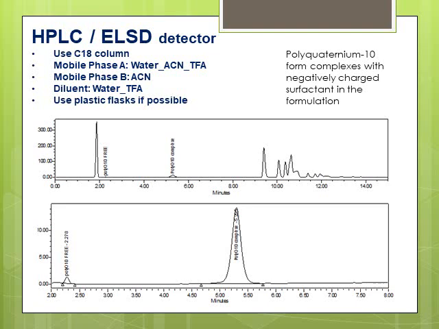The second thing that I would like to talk about is that Polyquaternium-10 is a rather difficult molecule to work with, and you should avoid using glassware. This material has a tendency to stick to the glass, and to clean it off, you really have to use very strong acid, like concentrated chromic acid, to get it off. It is a difficult molecule to work with. So if you could use plastic rather than glass. But if you use glass, keep in mind that you have to do a lot of acid wash.